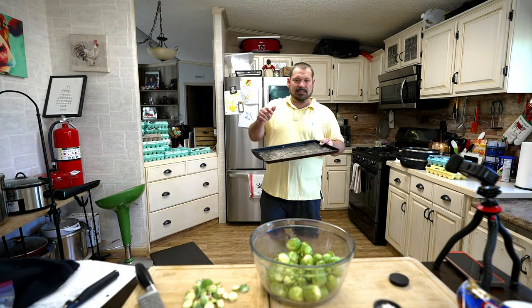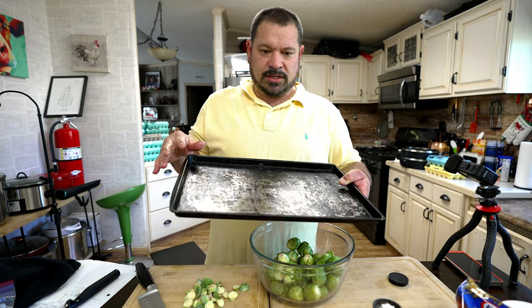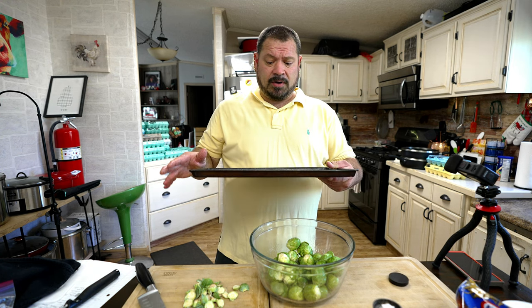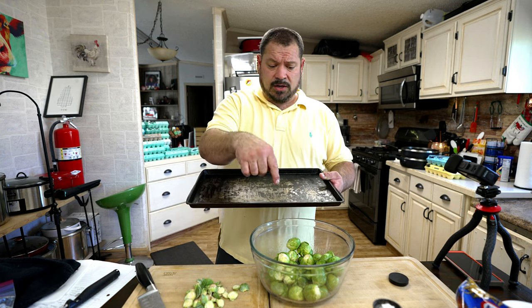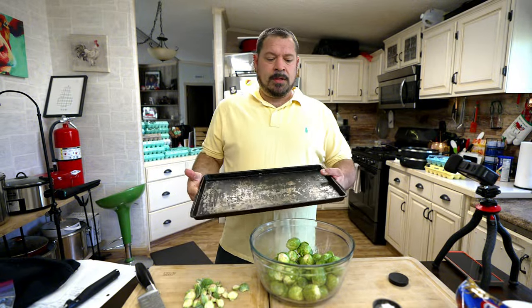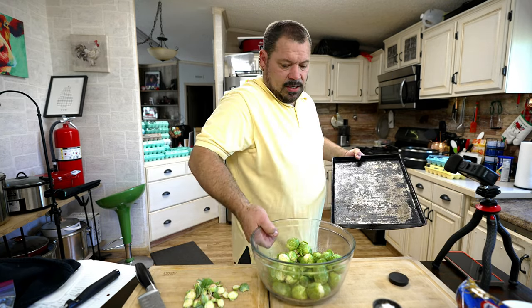I use the older pan because this actually browns better. I want a good char on these. So you wanna put it in the oven, 400 degrees, preheated. If you don't preheat your oven, you have nothing to say to me. But preheat your oven to 400 degrees. Wait till it's preheated. Put the oiled Brussels sprouts on the pan. Every 10 minutes, shake it. Give it a shake. Okay, there you go. It'll be done in 40 minutes. So let's put it in the oven and get it going.